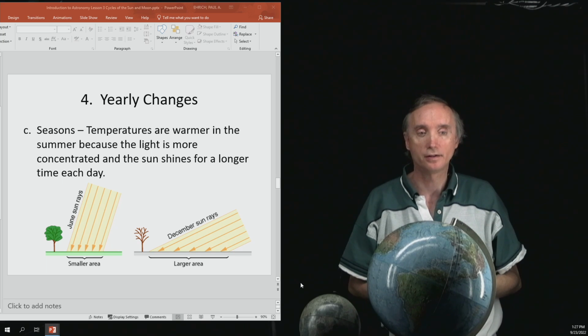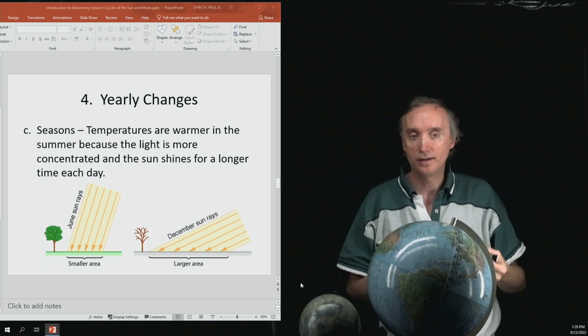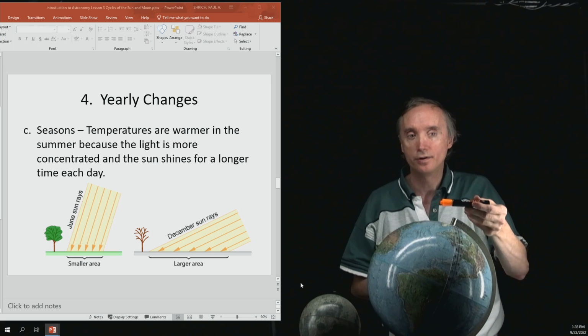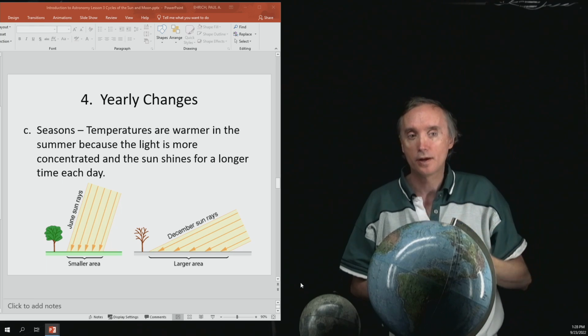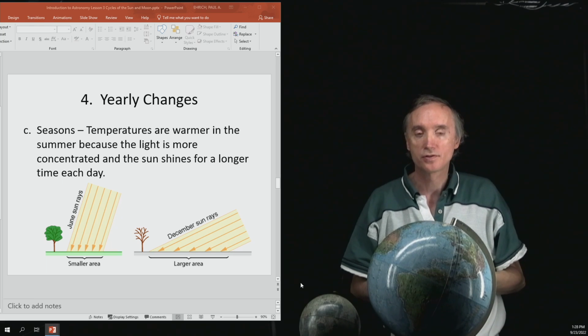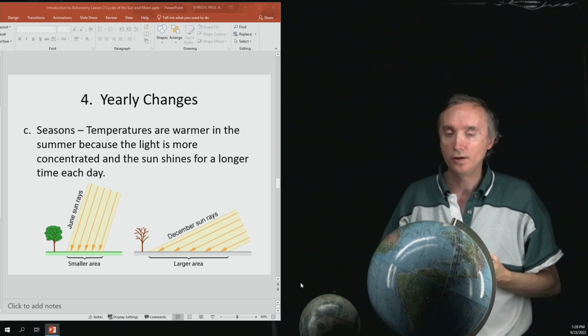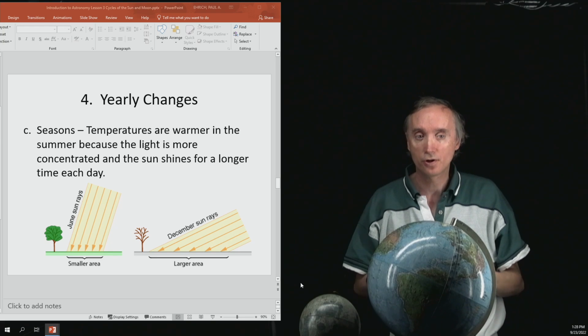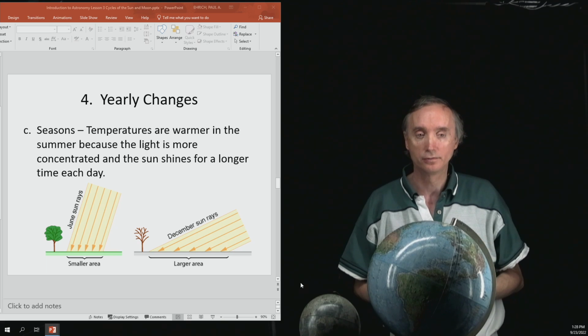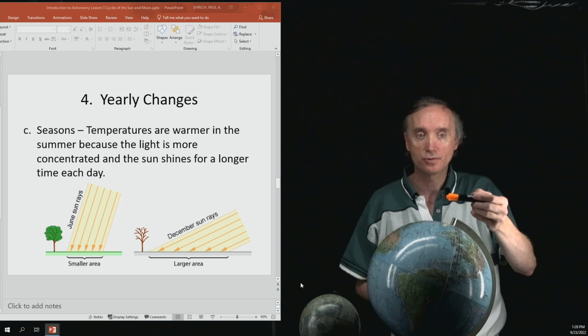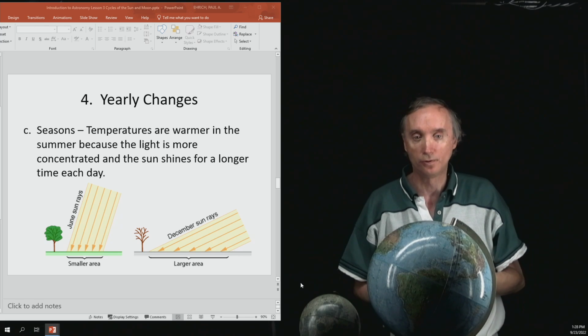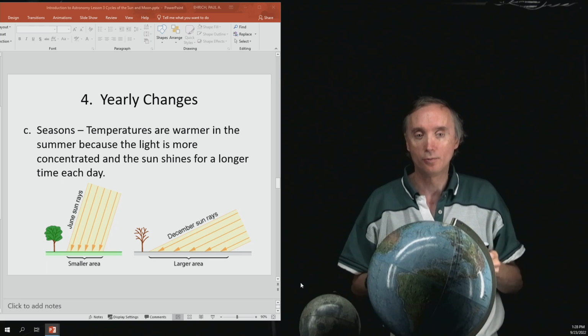Well, it's not very exciting. Did you notice that it was the same brightness at the equator as it was up at the North Pole? So if the earth was flat, with no curvature, then it would be the same temperature everywhere on the earth. At the equator it'd be a certain temperature, but it would be the same temperature up at the North Pole.